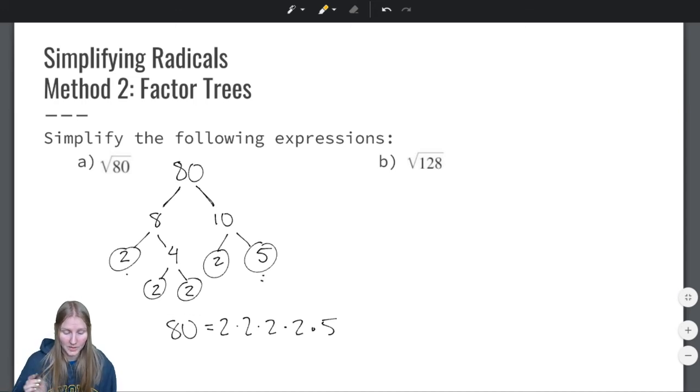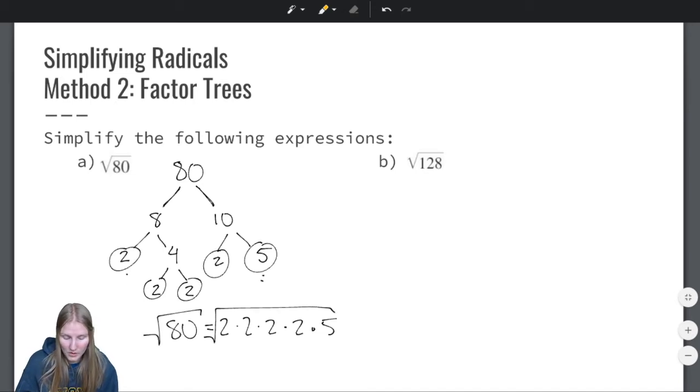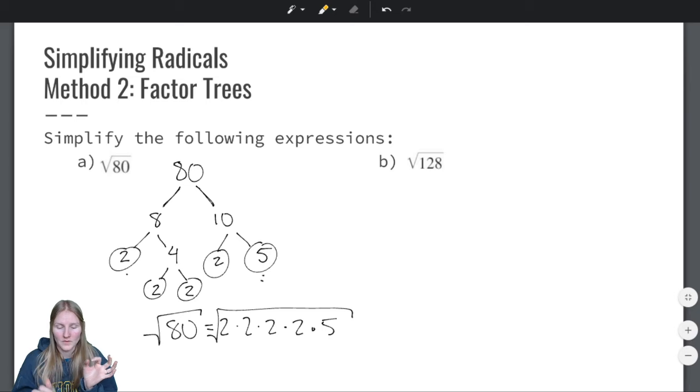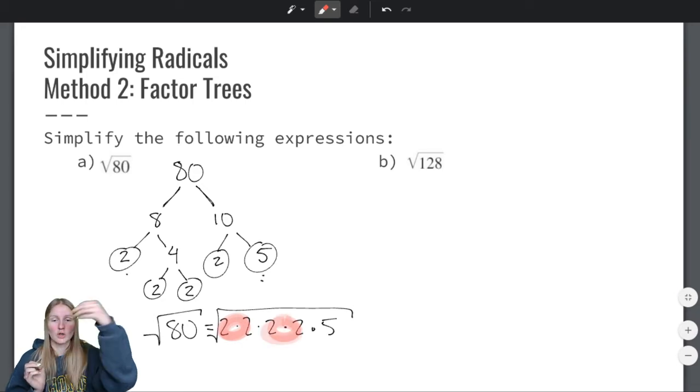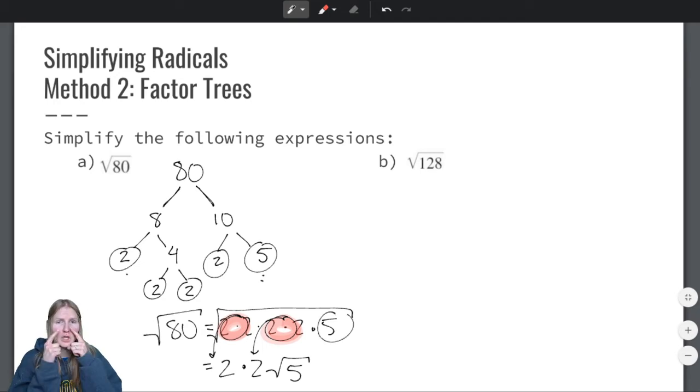Now this is helpful, because when I want the square root of 80, what I'm really saying is I want the square root of 2 times 2 times 2 times 2 times 5. So, anywhere you see a pair of these numbers, there are 2 2's together right here, and there are 2 2's together right here, you can pull those out front. So this is equal to 2, I pulled these out in front of the radical, times 2, I'm pulling these out front of the radical. And then the 5 is all alone. It doesn't have a buddy, so it stays underneath the radical. The radical is its buddy.